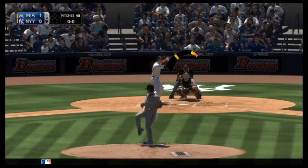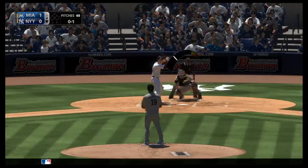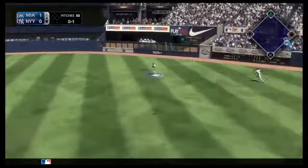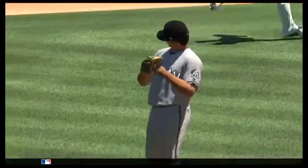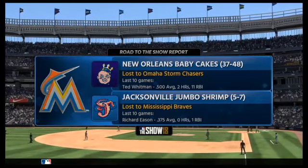First pitch of the at-bat on its way. Comes right after him with a fastball for a strike. Pulled toward right center field. Yelich is under it, and that's the first out of the inning. Good time now to check out the Marlins Road to the Show report, as you see a couple of players in the upper levels of the minors that have been making waves as of late.